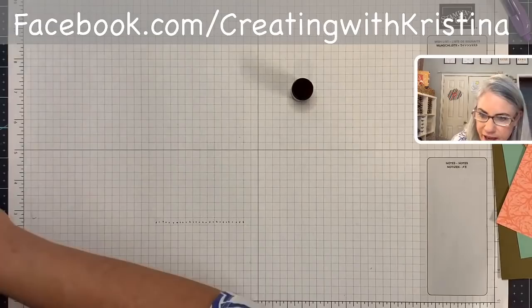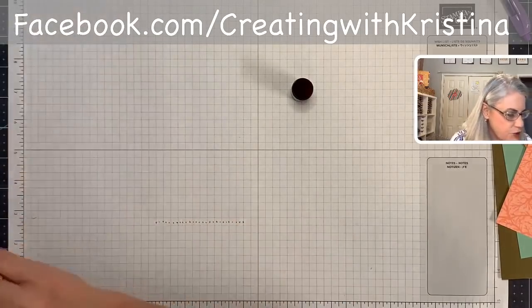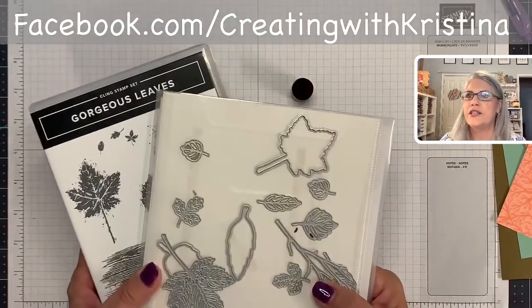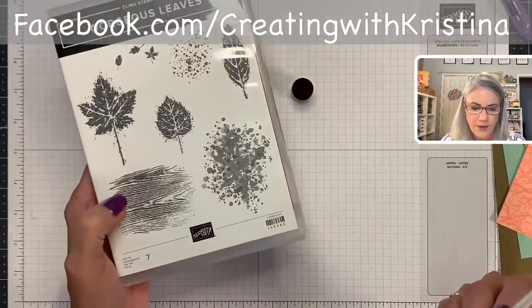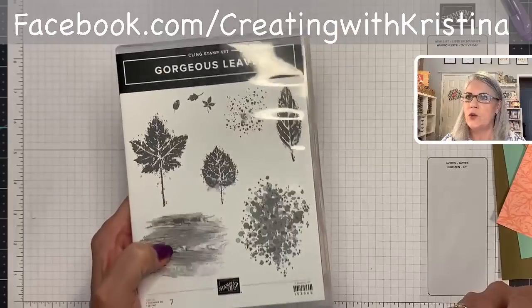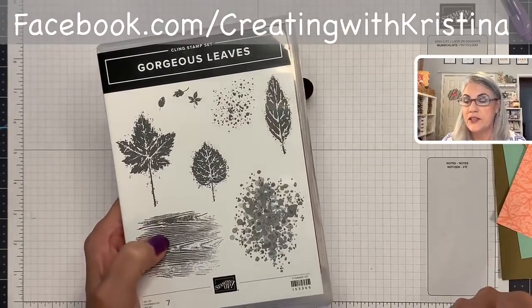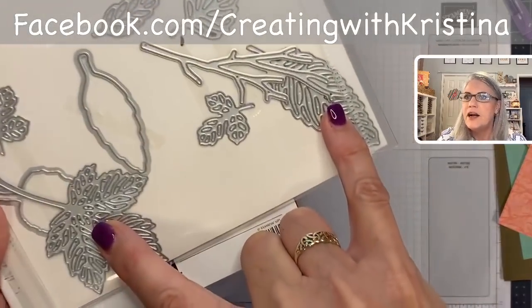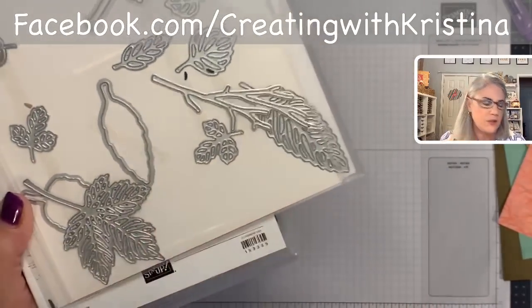Okay, so we've got that. What else do we have? We have the intricate leaf dies. Now this is a bundle. When you purchase these together, you get 10% off. I'm not actually stamping anything with the stamp set today. Well, maybe on the inside I will. But it's these two intricate pieces that I'm using today to make some pretty leaves.